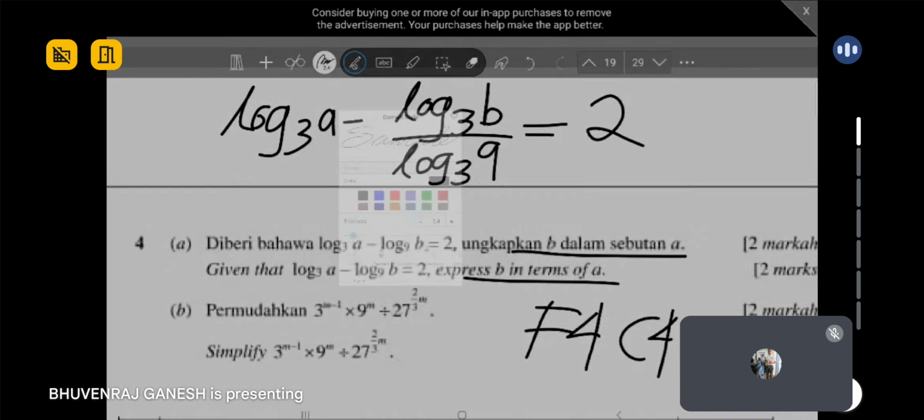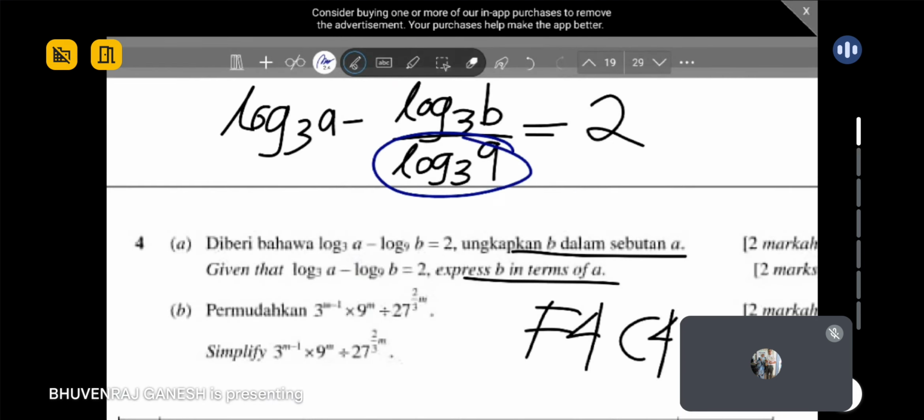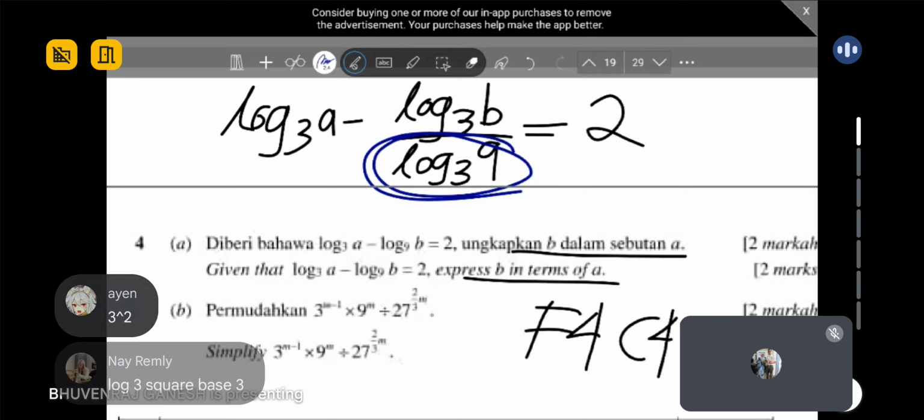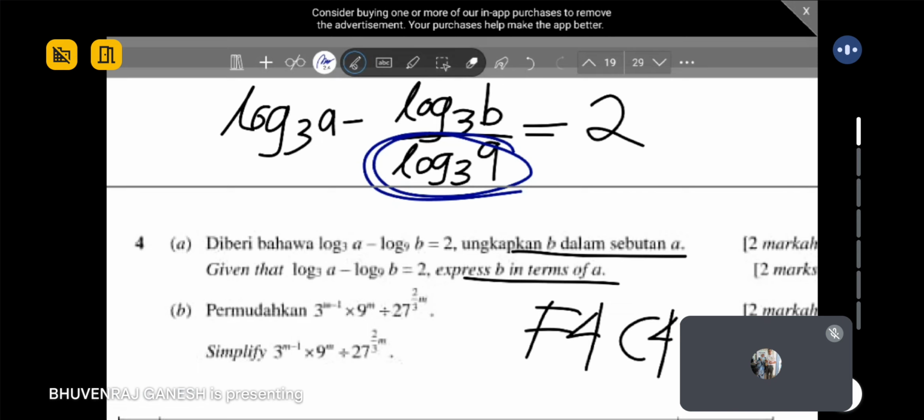So guys, what is this value? Apa nilai ni? Log 3 9. How much you get? This one you can direct tell the answer. Kalau kamu faham semua hukum log, kamu boleh bagi tahu jawapan. So how much is your log 3 9? Yes. Okay, yes is 3 square. Log 3 square base 3. So what's the value? Apa nilai akhir dia? Okay, the answer will be 2 lah for this one. Okay, because log 3, 3 square. The square you can bring in front. Kuasa dalam log boleh pindah ke depan. So you get 2. Log 3 3 is 1. So that's why 2 times 1, you have 2.